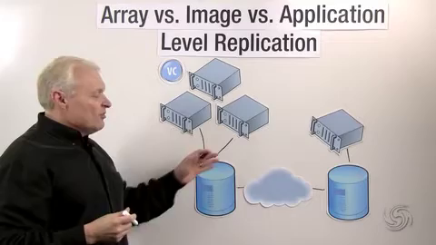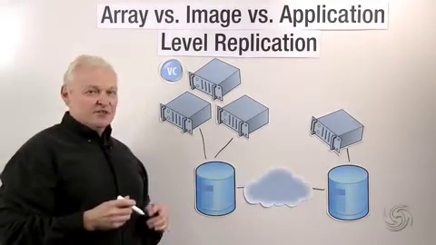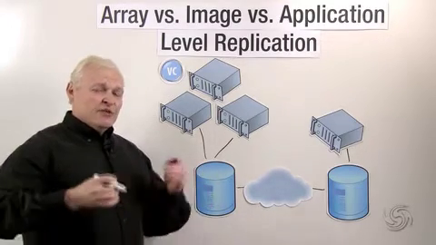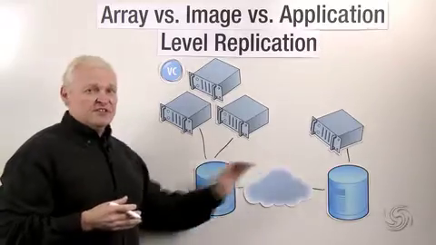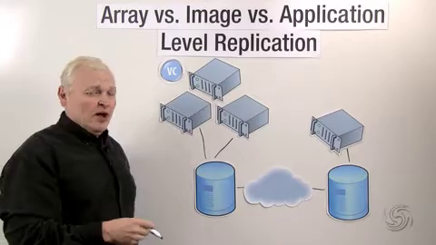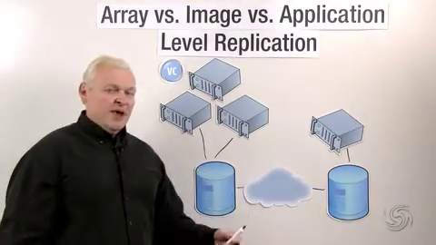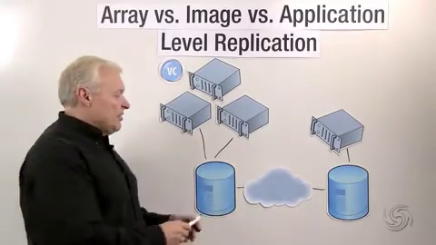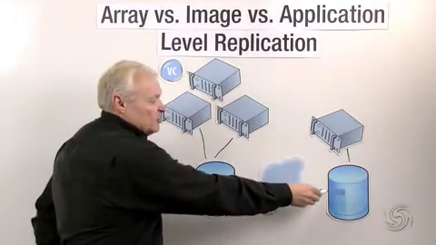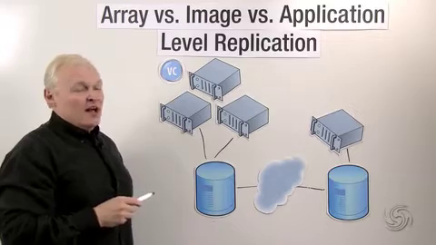Both of those sites have to be pretty much identical in order to take advantage of SAN level replication or array-based replication, because they have to have the same ability to read and write. Most of them are set up as active-passive as well. So you'd have an active environment here, and on this side it's going to be passive. Should there be a problem, say a thunderstorm, this one would become active and this one would turn into a passive environment, allowing you to switch over.